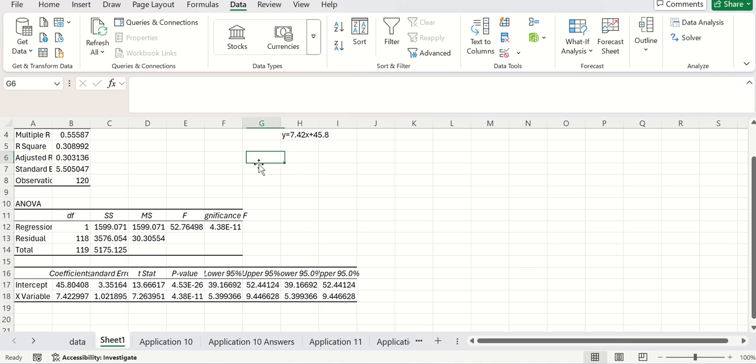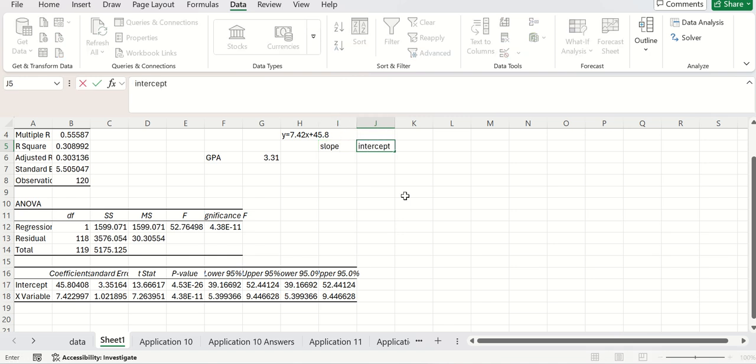The last thing that we wanted to do in this model was, if I wanted to predict what the salary would be based on a GPA of 3.1, I could take and type in here, if this is the slope and this is the intercept, slope of 7.42, intercept of 45.8.